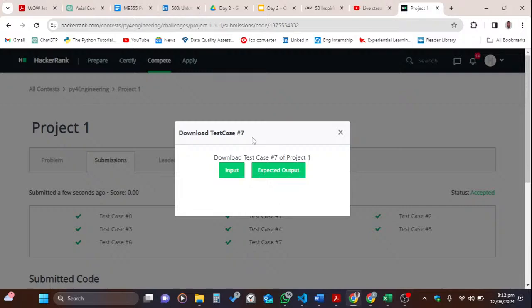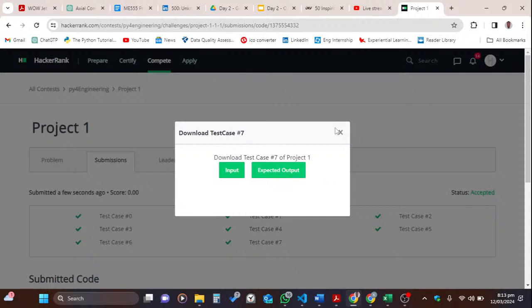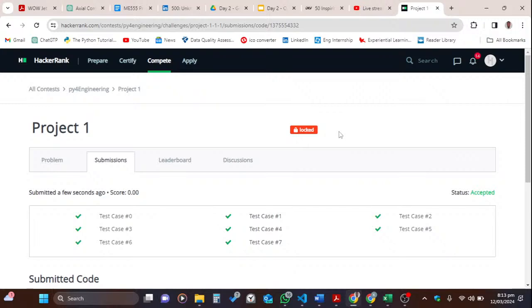So let me try and download its input. With the 7th test case, it didn't have any @ sign. In fact, the seventh test case wasn't an ideal email address. So your computer was supposed to return the same thing. It assumes that whatever is there is the user part, because an email address has the user part, an @ sign, then a domain. Now, if the @ sign is missing, that means there is no domain, so whatever is there is the username part. That's why most of your code wasn't able to address that. Maybe you included gmail.com inside your code, and because of that you were not getting it correct, you were getting a runtime error.